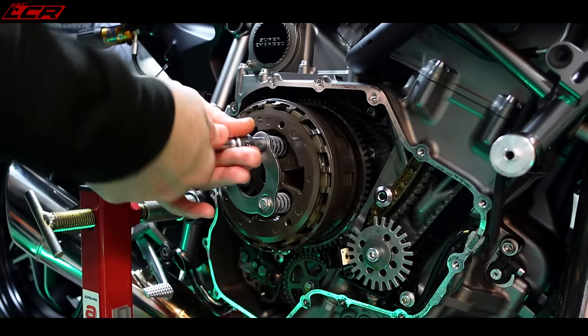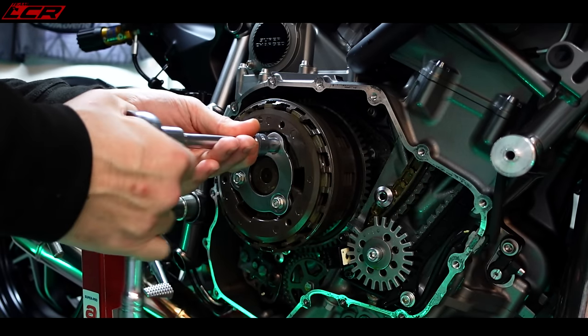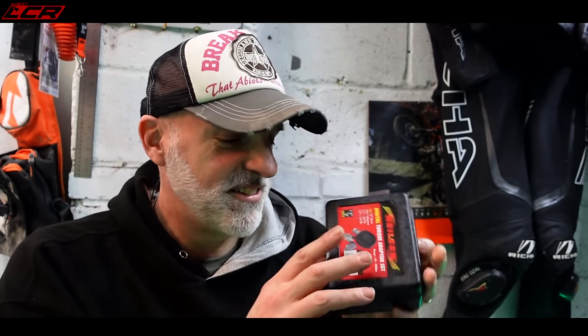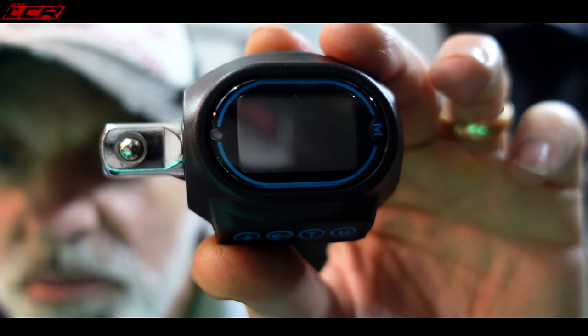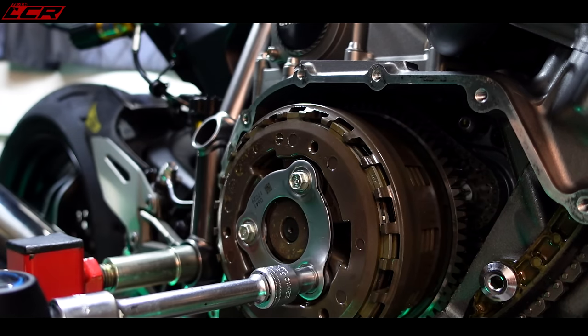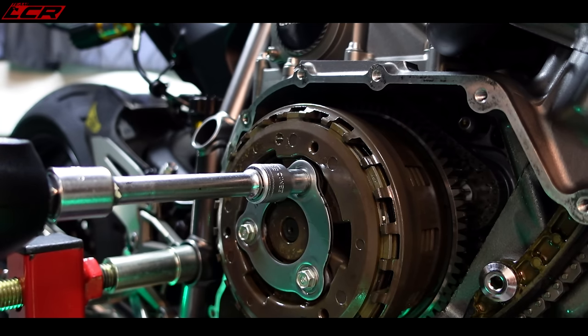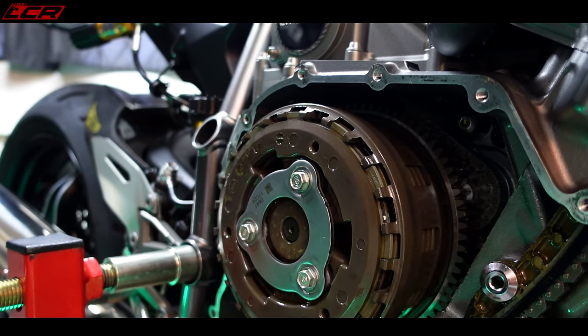Mavis, what's the torque settings for the clutch springs? Kawasaki H2 clutch springs are 11 Newton metres. Thank you. I recently purchased this little torque wrench that fits into your standard socket. If you haven't got a dedicated torque wrench, I thought this was rather brilliant — it basically plugs in line with your wrench and your socket and beeps digitally when you're at the right torque setting. It does foot pounds and Newton metres. So that's 11 Newton metres — really not very many. So that's the clutch back together.